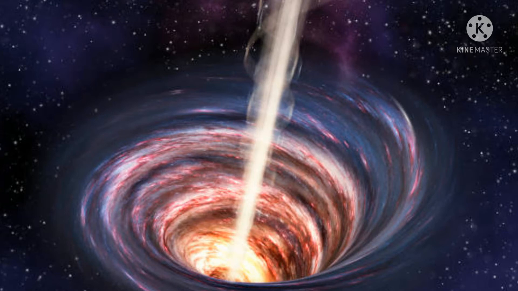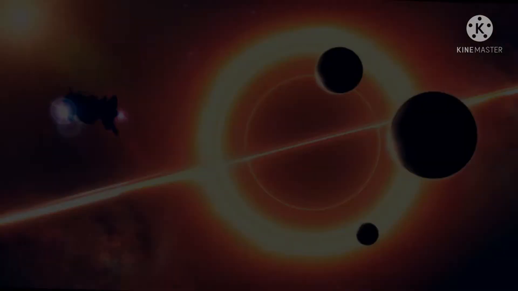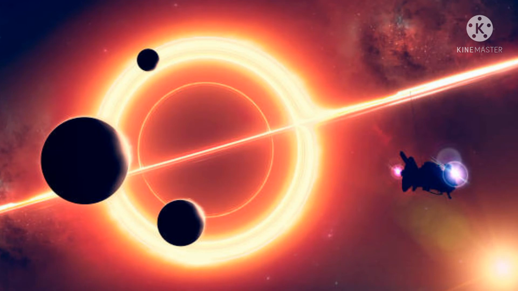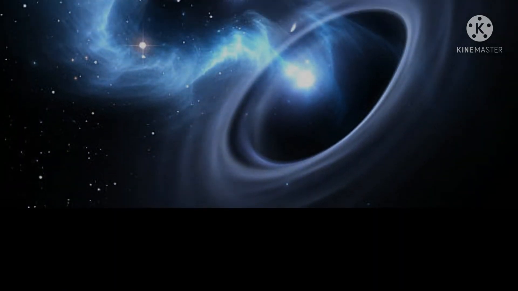If the sun becomes a black hole, nothing will change, we will just freeze. The sun can also become a black hole, but there are very rare chances. Another planet can be Titan, moon of Saturn. When the sun is dead, conditions there will become like Earth as the ice will melt. At that time, Titan can be helpful to us.